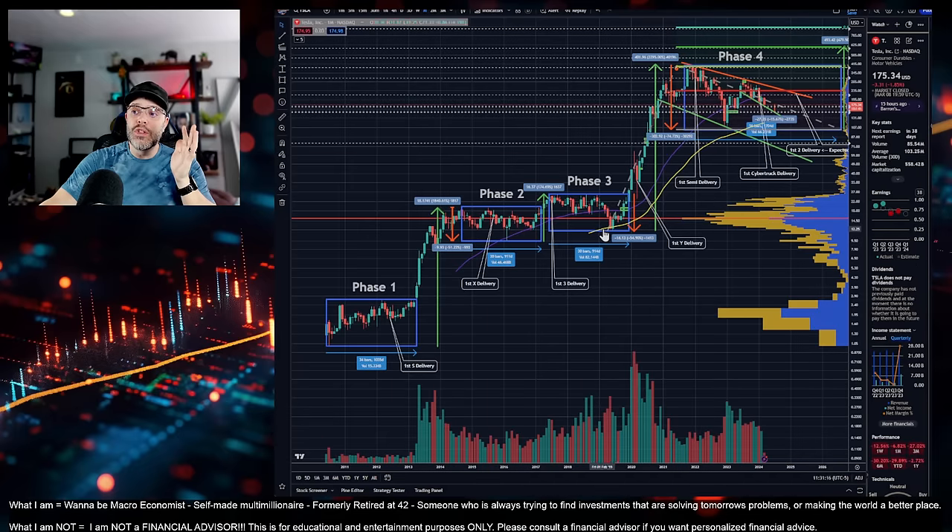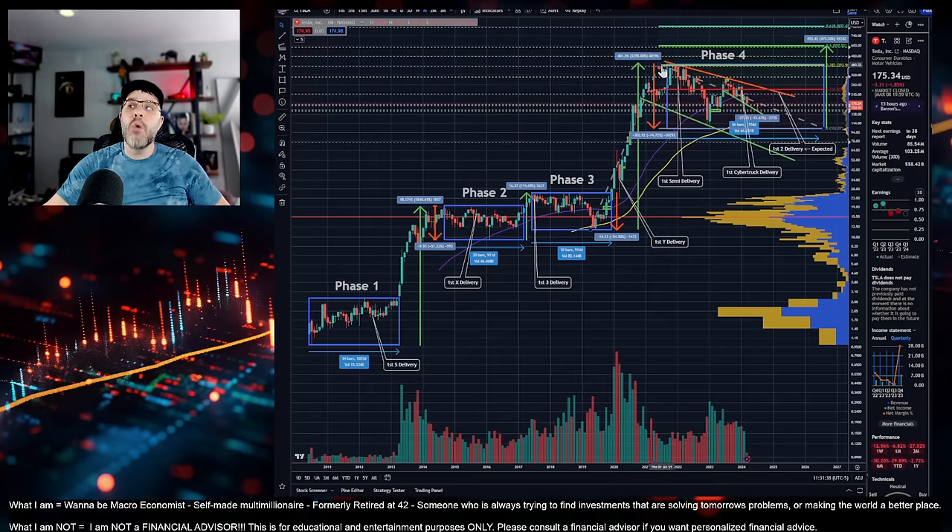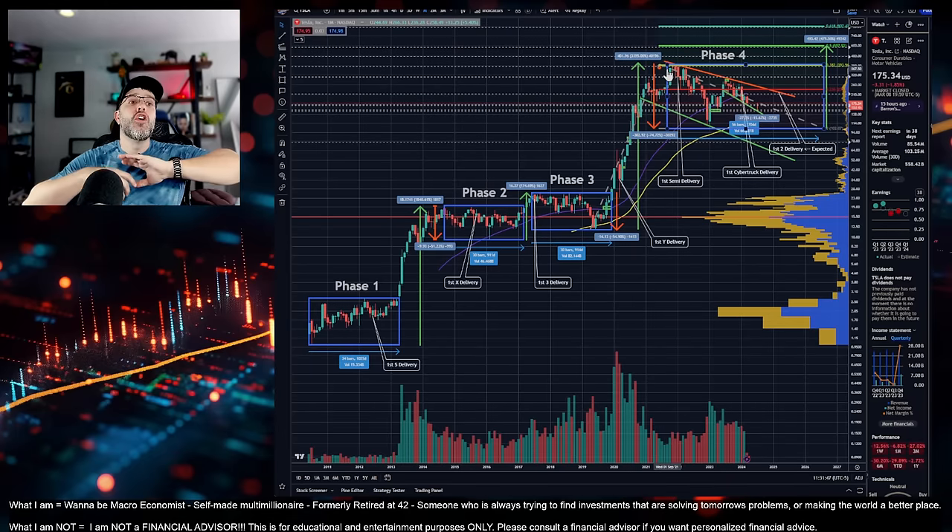But after over two years of pain and misery, going into June of 2019 at the absolute lows — split adjusted it's around $185, but it was more like in the 80s at the time — we had a 3,300% move from the bottom of June 2019 to the top of October 2021. In two years, this company went up 3,300%. And yet morons were buying this thing up here in the 400s when the P-E ratio was 1,400.